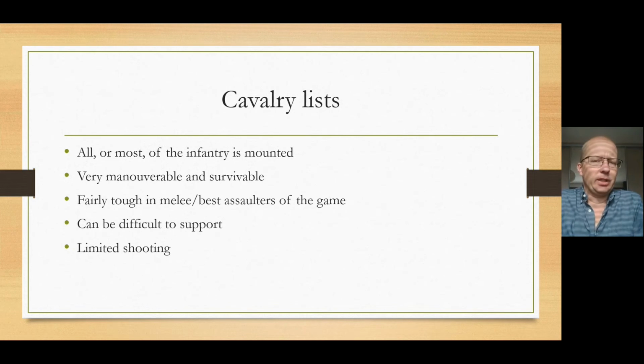Then we have the cavalry lists, and I've made a whole video about cavalry, so you go and watch that if you want to know more about this. There are different types of cavalry lists that you can see built, but in general, all or most of the infantry is mounted so that it becomes cavalry. It's very maneuverable, very survivable. It's fairly tough in melee, or it is even the best assaulters in the game if we're talking about Polish lancers.